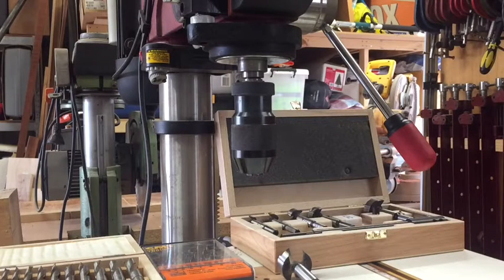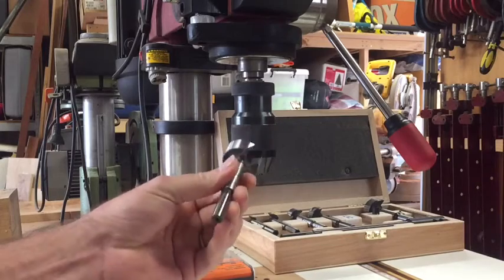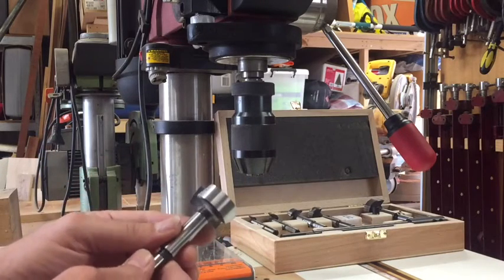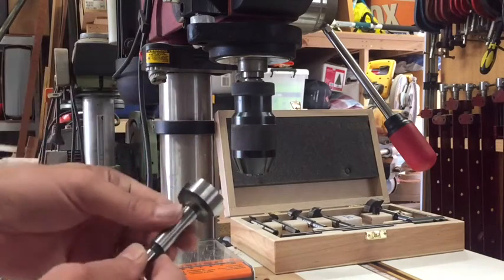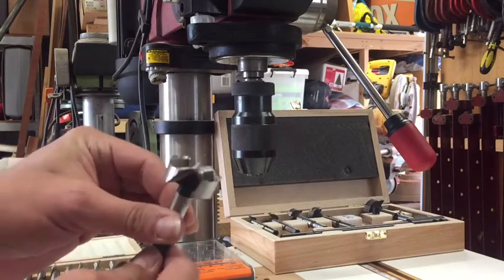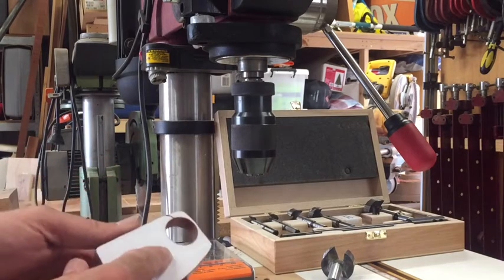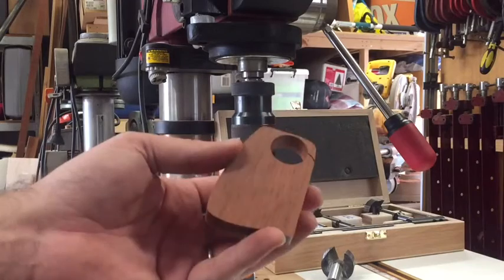Just a couple of quick notes on my drill press and what drill bits I use. I use Brad Point bits — I've got an Imperial set and a Metric set. I also just recently bought myself this set of whole-source Forstner bits called wave cutters. Forstner bits generally come with either a very straight edge or toothed teeth for end grain cutting. These ones have a wave arrangement on the edge — very sharp and very nice to use, particularly cutting very clean holes where the exit is very clean, near perfect.